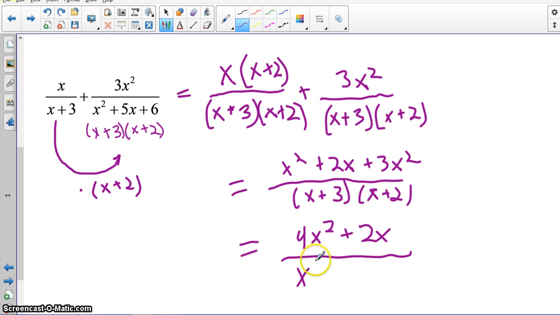You can't factor and cancel like we've been doing some in class. So the final answer is going to be x squared plus 5x plus 6 in the denominator, and then what we had to figure out in the numerator. And I'm pretty sure in the back of the book they tend to multiply stuff out. Technically you can leave it factored and it's really the same thing, but in the back of the book they tend to multiply it out, so I would recommend it. And there you go. A couple examples, hopefully that's helpful to at least get started on some exercises in class.